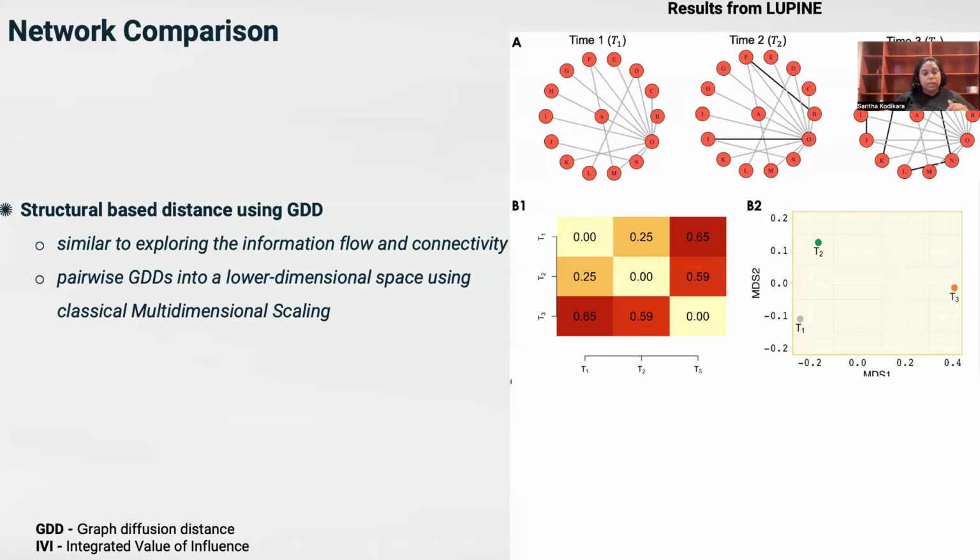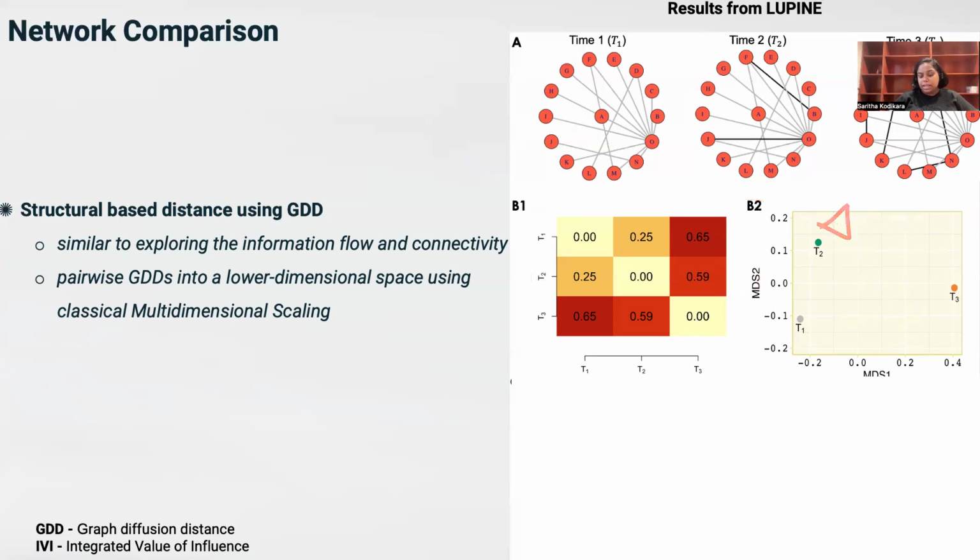Okay, so you get these pairwise distances. Again, this is great, but if you have 10 networks, you will have a 10 by 10 matrix. And if you have more networks, there will be a lot of pairwise distances. So it's again not easy to compare, if you want to find very different networks across time. So what we do next is, using these pairwise distances, we map them into a multi-dimensional scaling. Basically we project them into a low dimension.